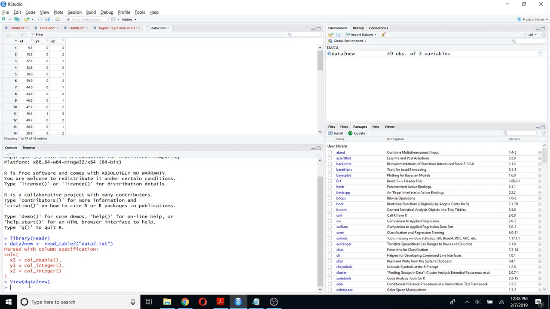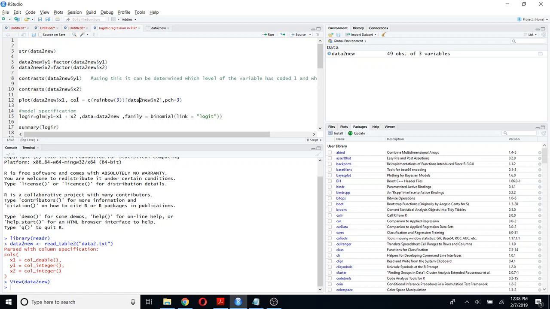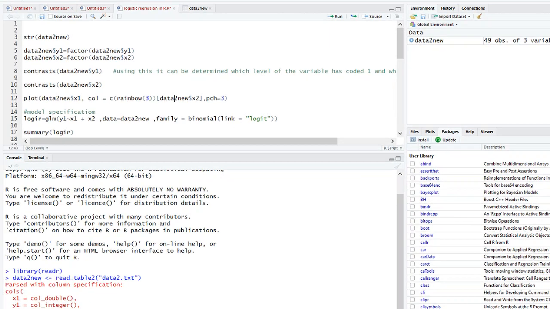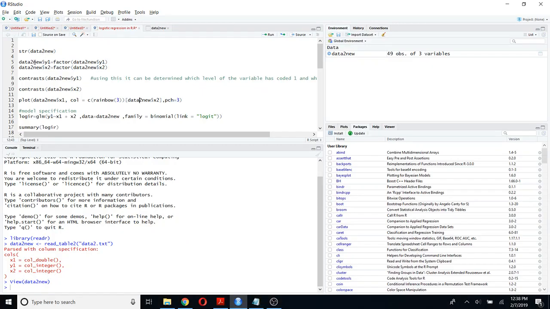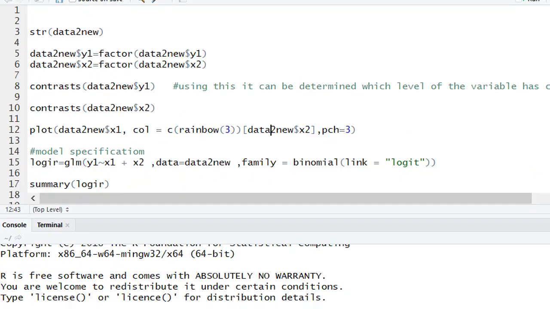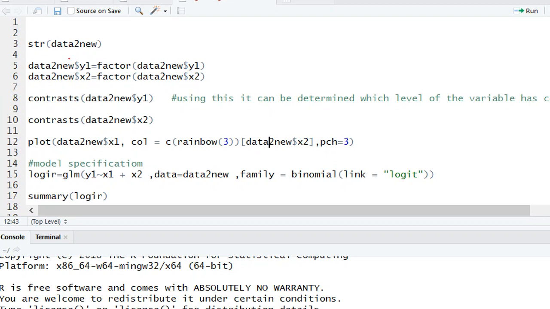Okay, so now you can see I have imported the dataset into R. Now, in order to have a look at your dataset, that means how your variables look, I'm going to use this str function.